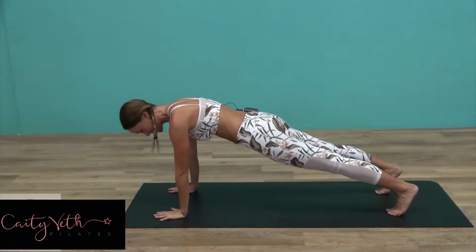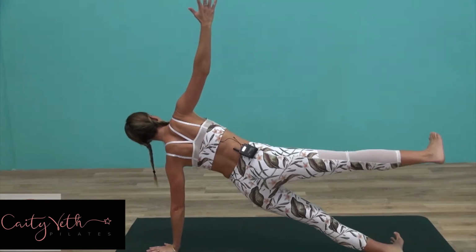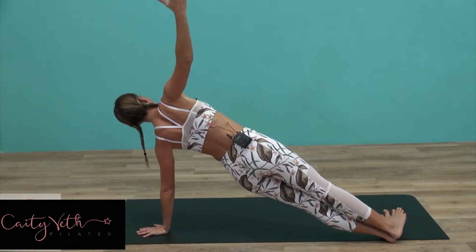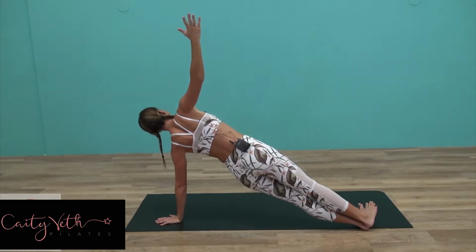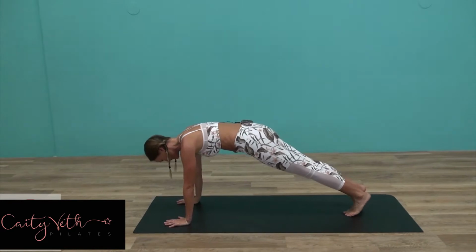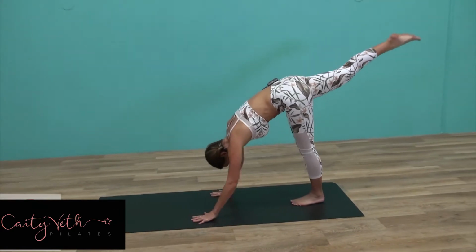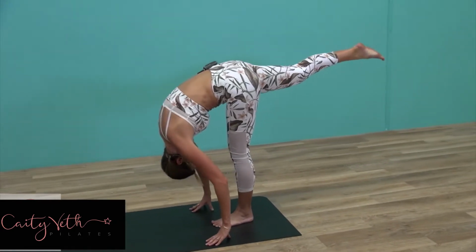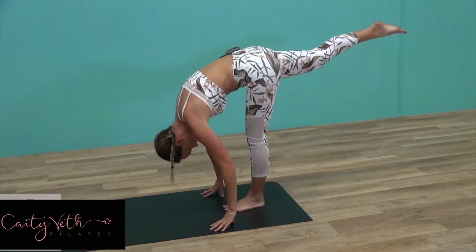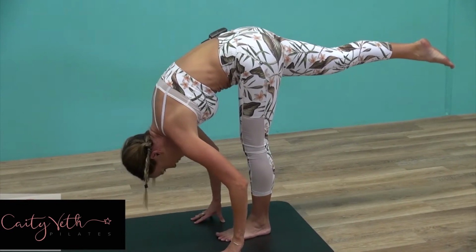Make sure your left hand is in line with your left foot and rotate it up and around. For more challenge here, if you like, you can lift that top leg up into a star position. And come back to our plank. And from here, we're going to lift that right leg up now. And we're going to walk all the way back towards that left leg, feeling a really nice stretch through the hamstring. So don't worry so much about the height of that right leg. It's more about folding forward towards the left. So lengthening through the spine.